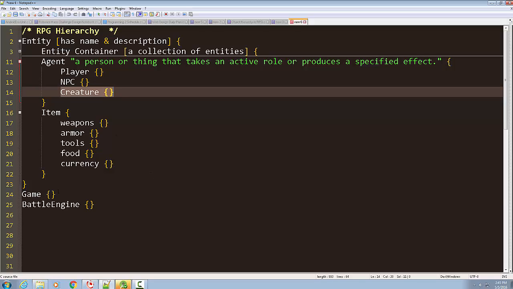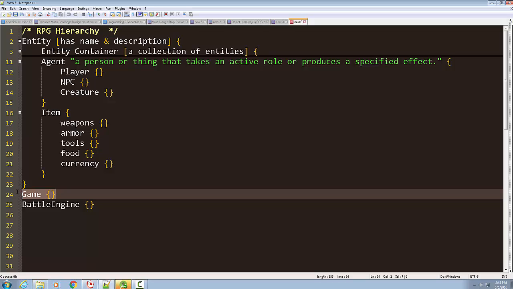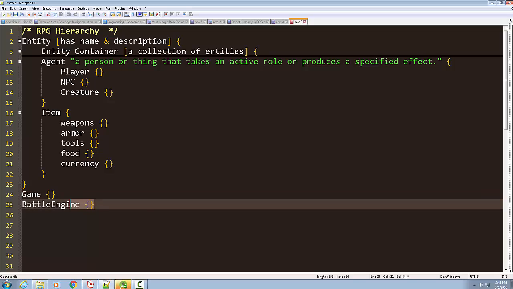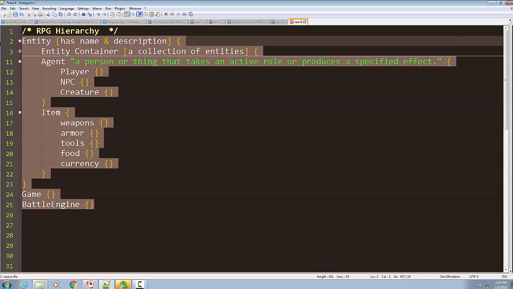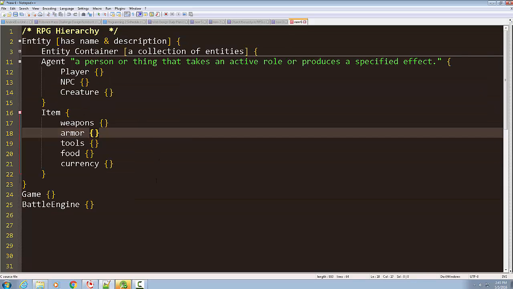Another object is going to be the game itself. Really, that's going to be the main activity, but we may create a separate class for that. And if there's time, we might even talk about a class that allows different characters to battle each other out. I'm not promising this will be in there, but it's something I'd like to work towards. This is the general overview of what we're going to do.